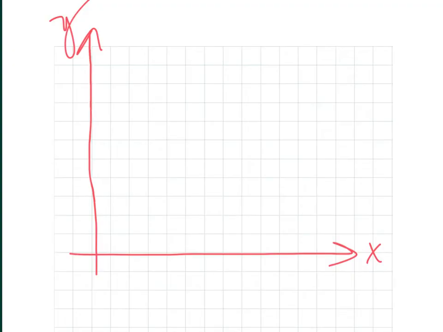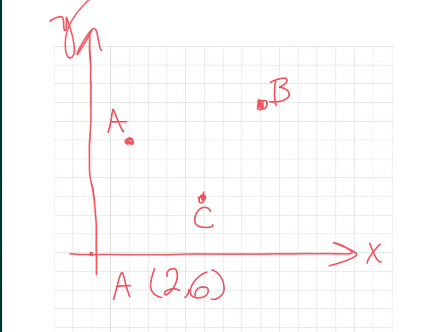Okay, for the next part of the quiz, you're going to have to take some graphed points and just name the ordered pair that the graphed points represent. So, in other words, if we have, say, this is point A, this is point B, this is point C, you're just going to be asked to write the ordered pair, for instance, for point A. Okay, so point A would be, let's see, we start at the origin, count over 1, 2, and then go 1, 2, 3, 4, 5, 6 up. So it would be point 2, comma 6.